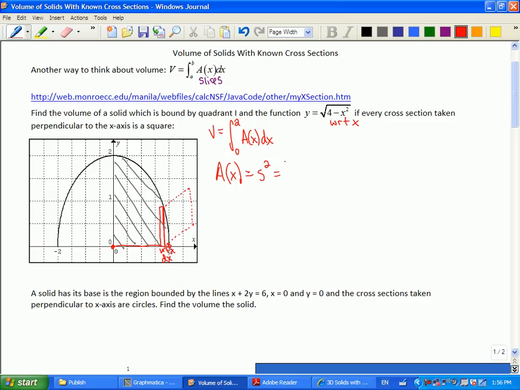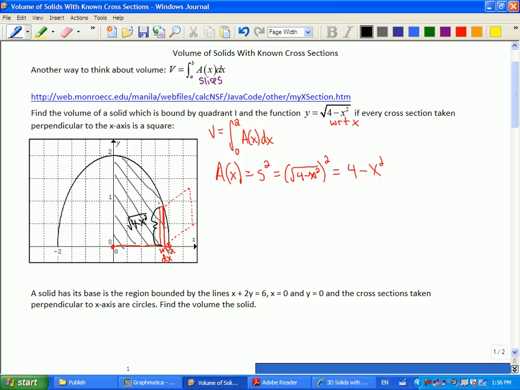Yeah, so you've actually got the whole answer there. It'll be 4 minus x squared, whole thing squared. So we just have 4 minus x squared. This height here, one of the sides of my square, is root 4 minus x squared. So because one of them is that, I just multiply the two together.